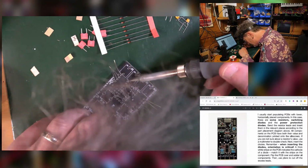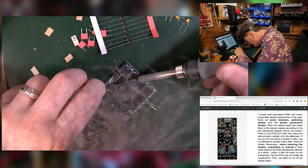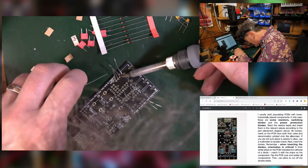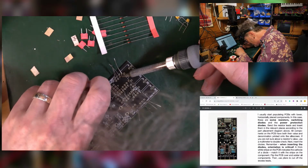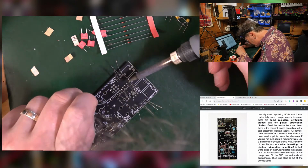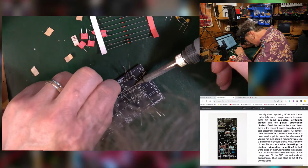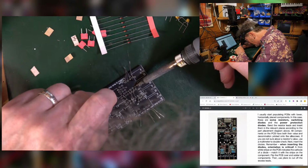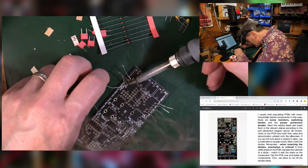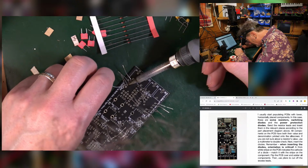It's like a Zen game. It's like golf or archery, snooker. You're just doing the same thing over and over again, and it's beautiful. I found that these kits solder really nicely because the pads are relatively large, so you can get your iron in there. You feel like you're heating it up. The solder moves really nicely. So there's a lot to be said for the way these kits are laid out. They did a good job on that.